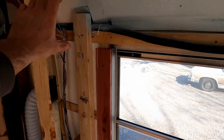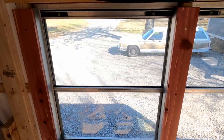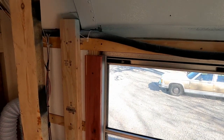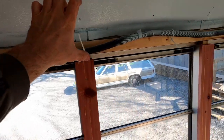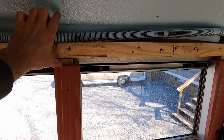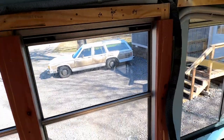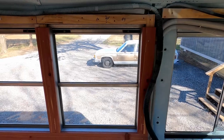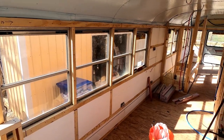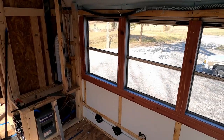And then I do have to cut a piece of trim wider than this 3 1/4 inch that I have here. I'll probably do like a 5 inch or something, and I may end up doing something different over here, but this wall has to be built out too. We'll see what happens with that, but I'll probably do like a 5 1/2 inch piece that'll go across the top up here. That way this wire loom can tuck back behind there, and then this will meet up with the bottom of the ceiling panel that's right here, kind of cover up this edge too. But that's to come. Now I'll just work on getting this row of windows out of here and just keep working my way back. But pretty thrilled with how this is looking and going so far.